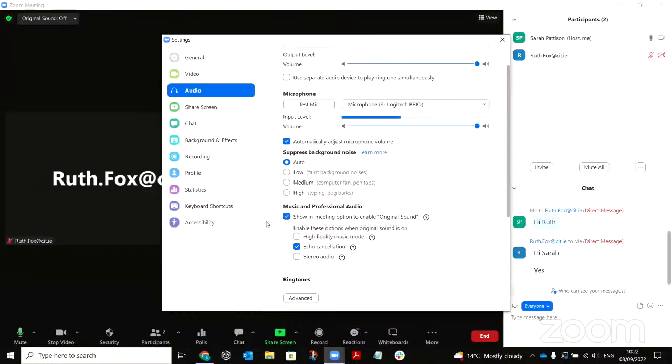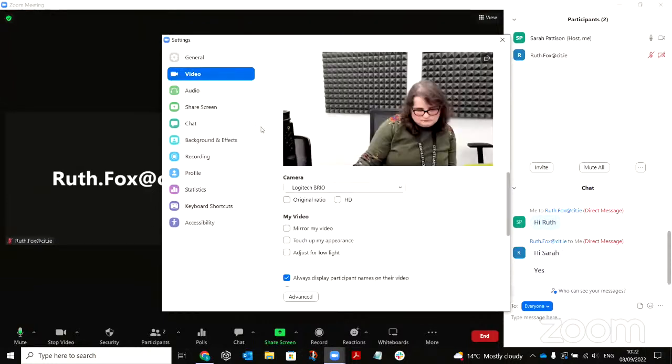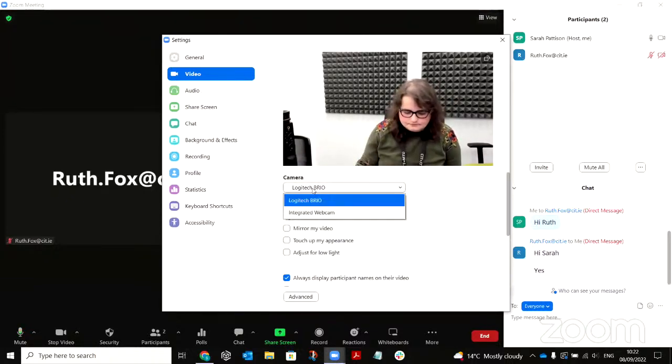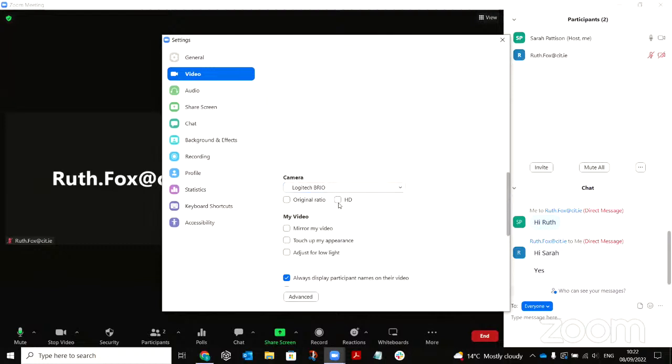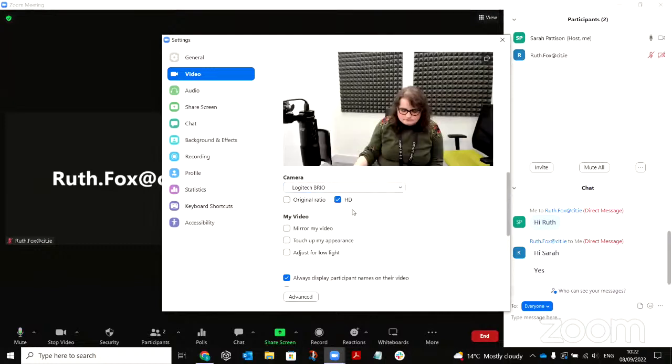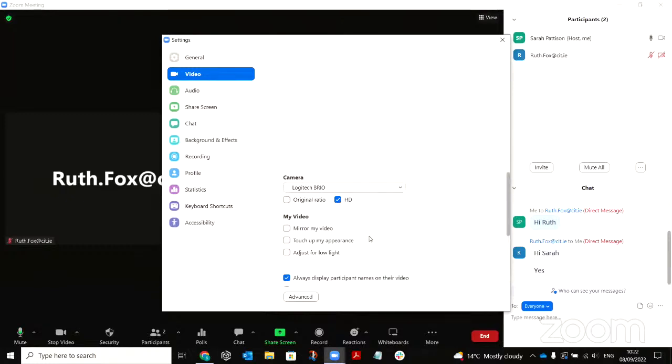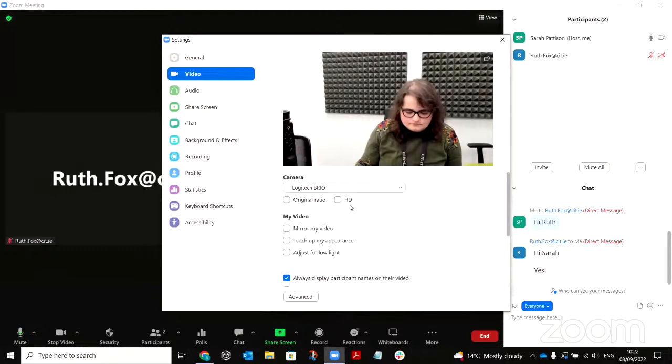If you go to your video settings, Sarah, there you can tweak the settings for your webcam. So if you have an HD webcam and you have the bandwidth, it's worth clicking the HD button there, so that'll give you the full HD, and you can see the difference even in Sarah's image there from HD to SD, even in the amount of the screen being covered.